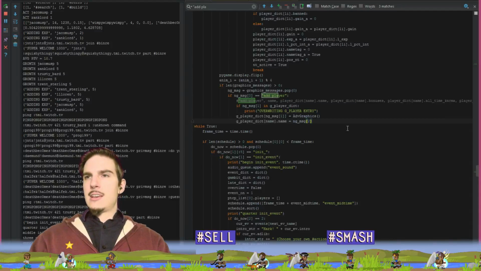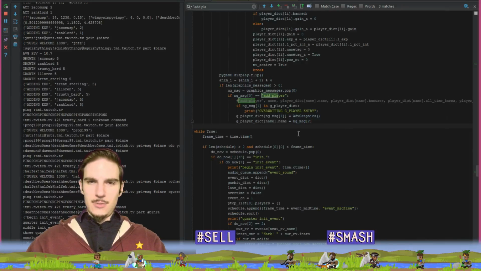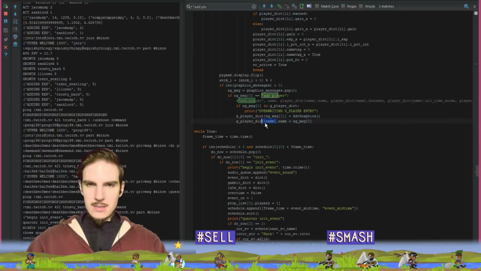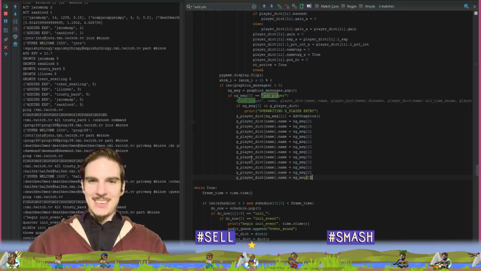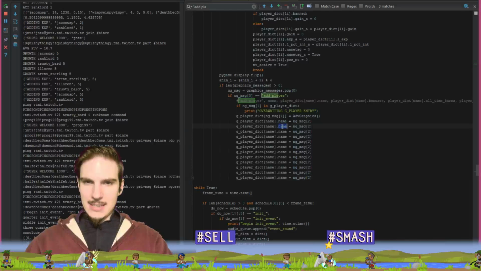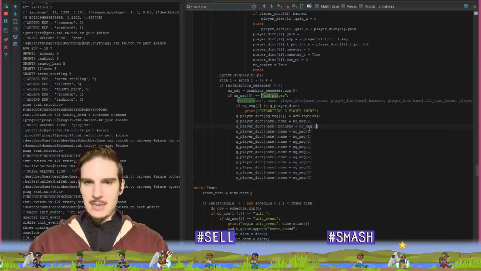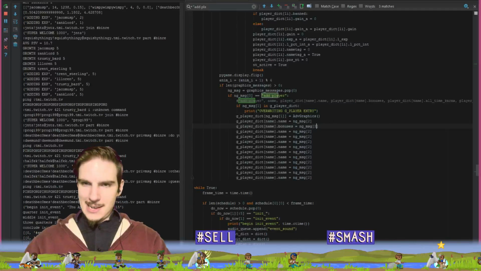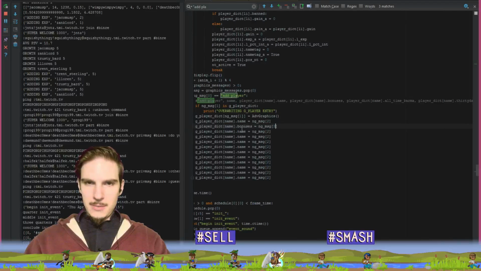All right, now let's do this a million more times. Copy, paste, paste, paste. I probably don't need all of those, but I'll do most of them. So bonuses is the next one, equals ng message index 3.